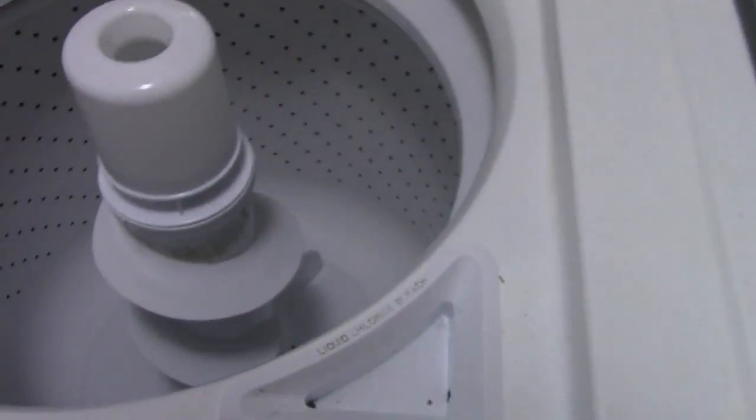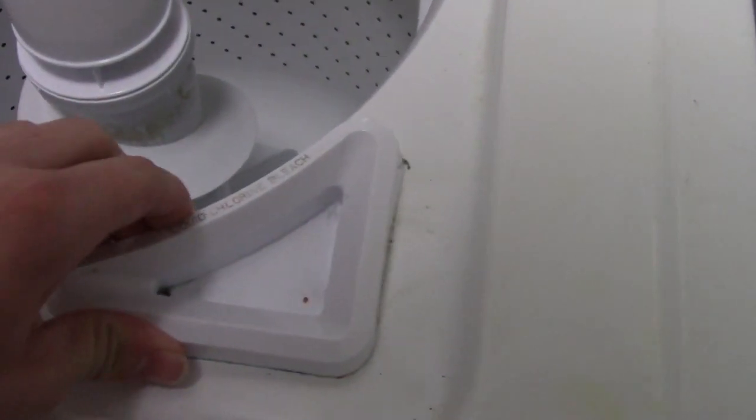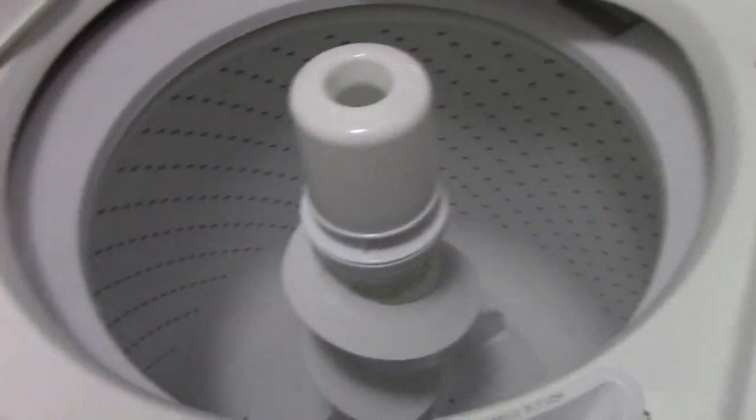Let's see, I think down there somewhere's the plug. And the dryer's serial number, the light's burned out. It's been burned out for years. There's the dryer, model, and washer. So yeah, that's a common problem with these. It does this. Alright, I'm gonna get this loaded up with my clothes.